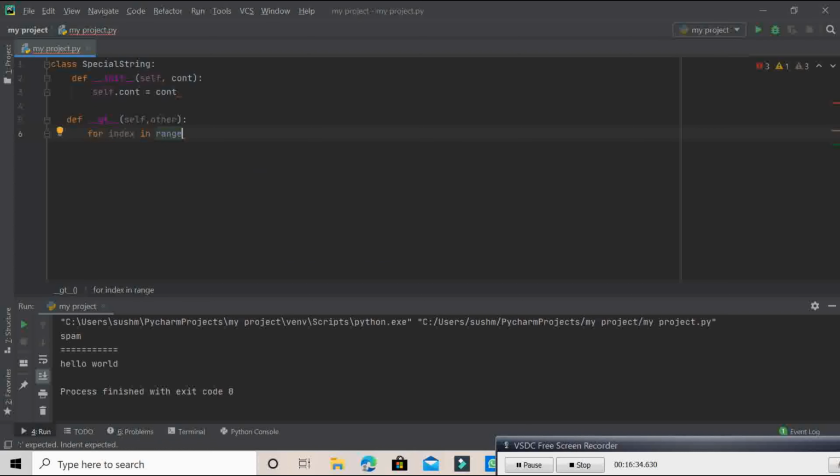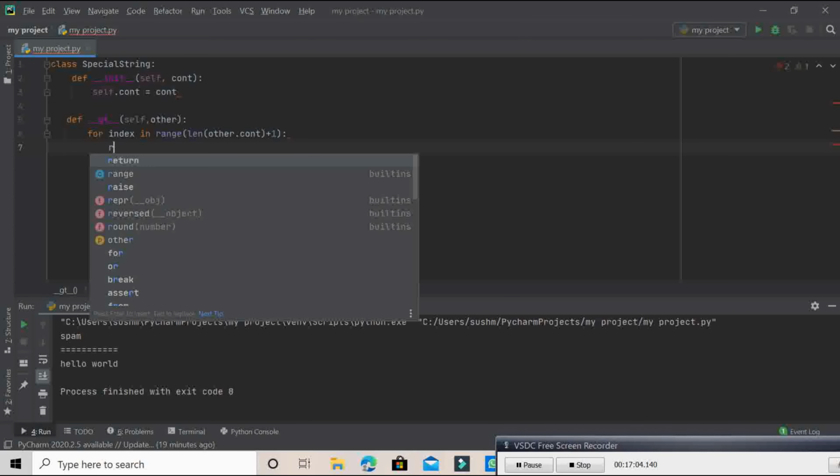Now we are writing a statement that for index in range with len, short form of length, with other dot cont plus 1, and at the end of this statement we are going to write colon.